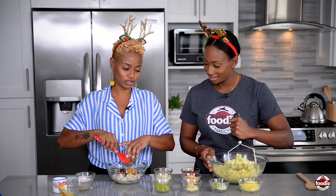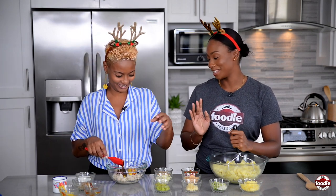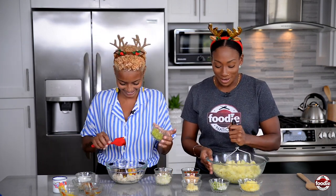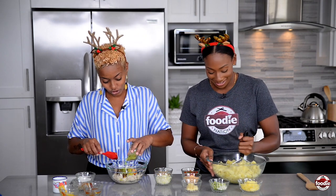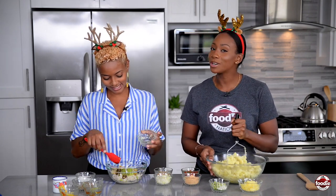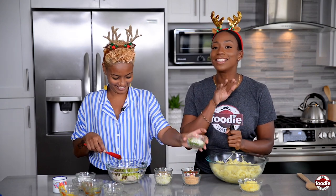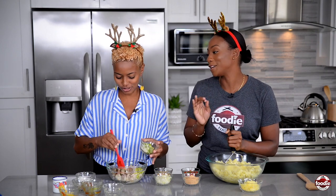I know this is not traditional to put barbecue sauce. Is this an Arlene original recipe — barbecue sauce in the crab cakes? Usually they do a mayo. But I thought barbecue sauce would be nicer. You know me and my twist. I trust you when it comes to seasoning. Arlene is always right — you do not miss on flavors.